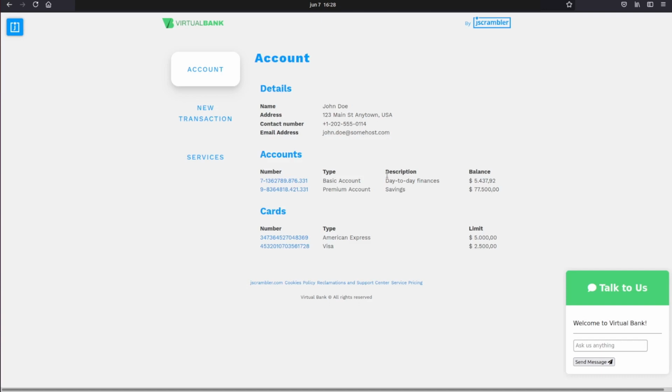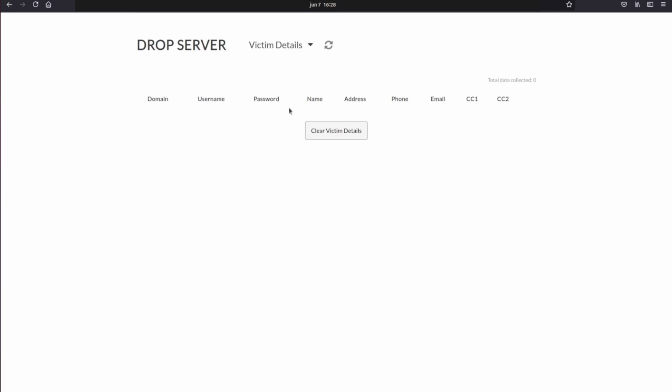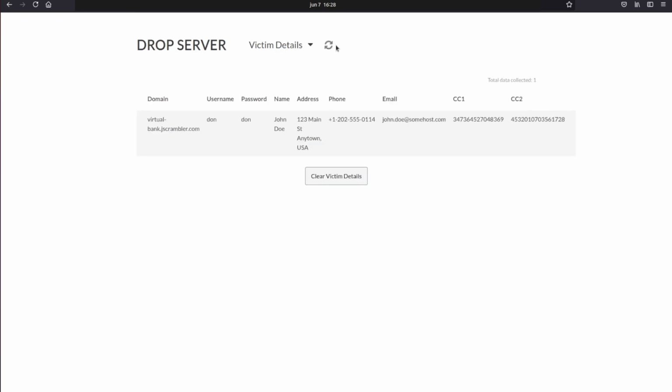Little did I know that all my data was just leaked into the hands of attackers simply because I was at the wrong place at the wrong time. What happened is that an attacker somehow managed to leak my data through the bank's website. And sure enough, if we go peek into the attacker's drop server, we can clearly see all my data. Everything from my email and password to other sensitive information like my address, phone number, and credit card details.